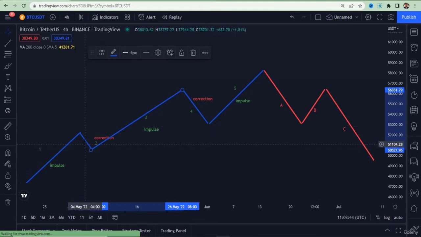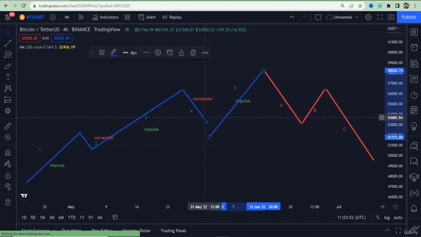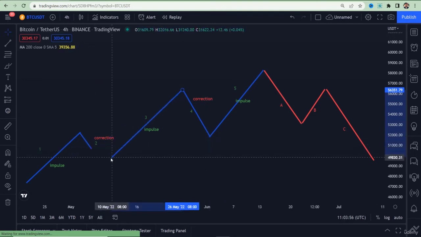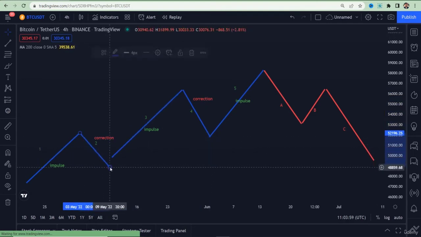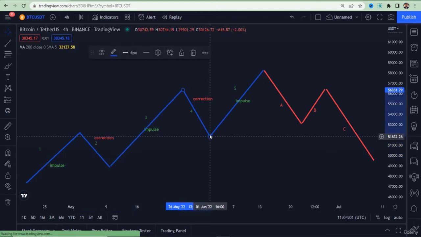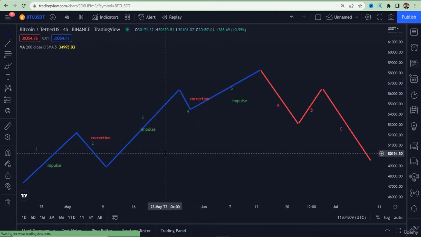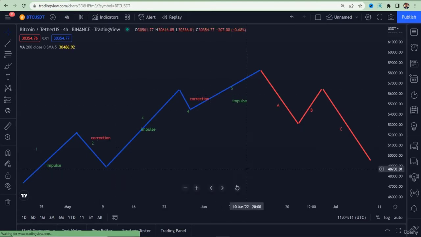So always remember, if the second correction after the impulse wave is a shorter one, the fourth correction will be a bigger one. It will be large. And similarly, the opposite: if the second correction is a big correction, the fourth will be a smaller one. It is what usually happens, but it has no rule. It is not necessary that it has to happen exactly like that. There's no rule basically, but this is the thing that mostly occurs. Sometimes both of these corrections are the bigger one.